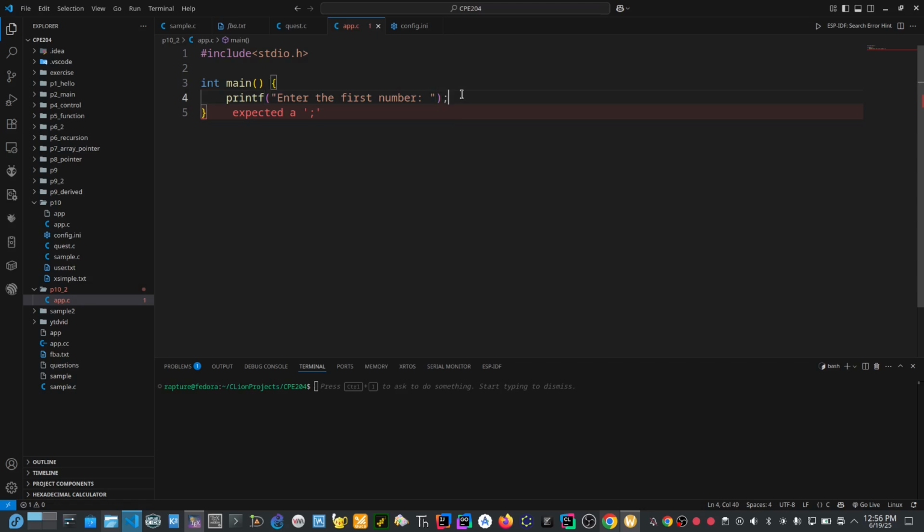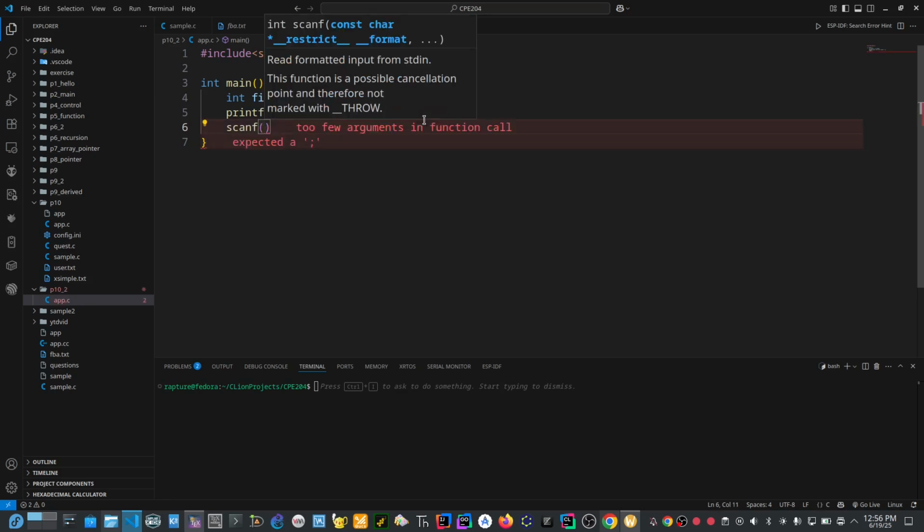So you tell the user to enter this. Then maybe we have the first number, int first, int second. Then we can use our scanf. We are carrying out a sample of a console-based application.